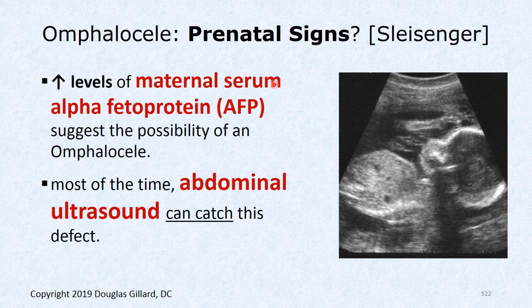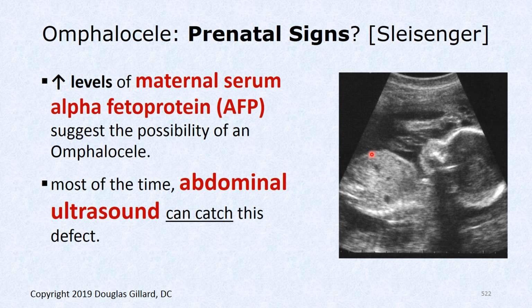There is... and this is for gastroschisis. Is it for... No, I don't think it's for gastroschisis. This is AFP. Increased levels of maternal serum alpha fetoprotein. They can do amniocentesis to see if this protein is there. And if there's a high level of that, it's a pretty good indication that the baby's going to have an omphalocele. Very difficult to see in ultrasound, right?